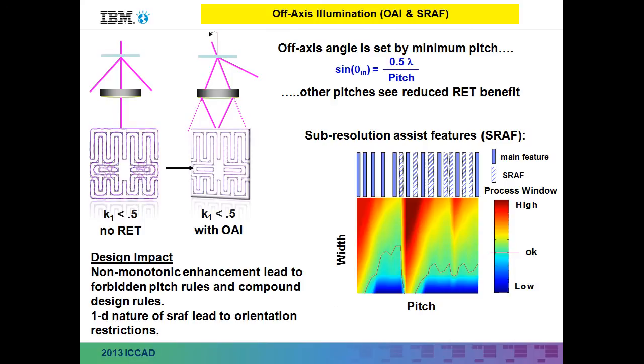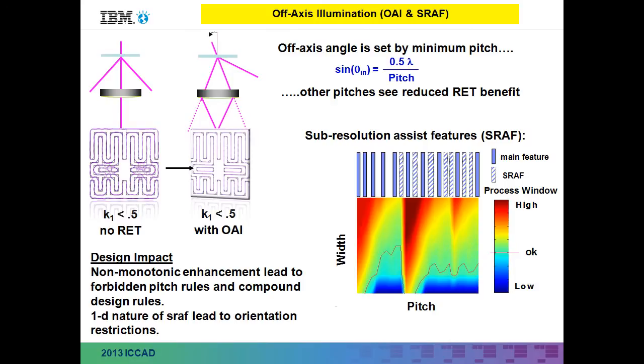So basically, we had this situation that at a K1 of below 0.5, the diffracted orders miss the lens, somewhat catastrophic. You're no longer forming an image. You only get the 0th order. But the only thing that tells you is the average pattern density on your mask, right? So if you have an equal line-space grating, you get 50% light through. There's nothing you can do with that information. But if you then tilt the illuminator on its side at just the right angle, you can actually form an image with the 0th order and the 1st diffracted order. And because the angle between the 0 and 1st order is half the angle between the 1st and minus 1st, you actually double your resolution. You can now get to a K1 of 0.25, where before we were stuck with a K1 of 0.5.